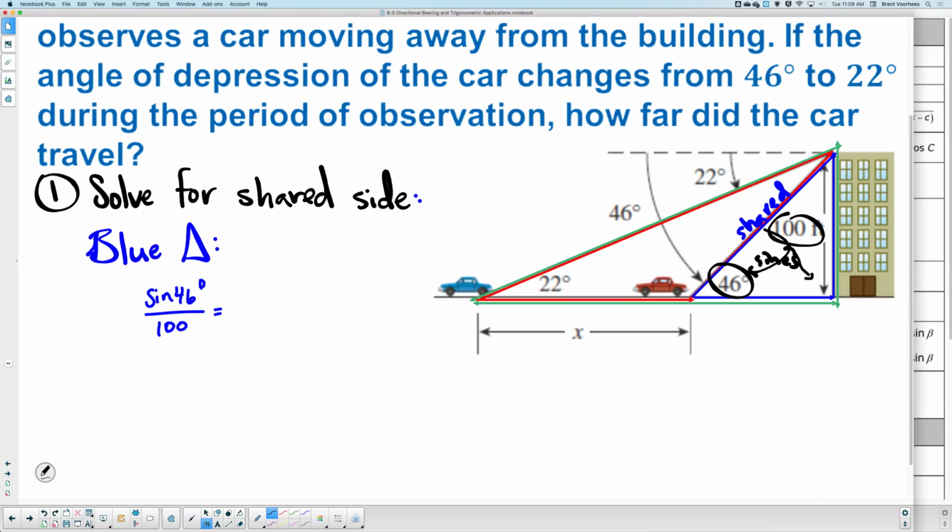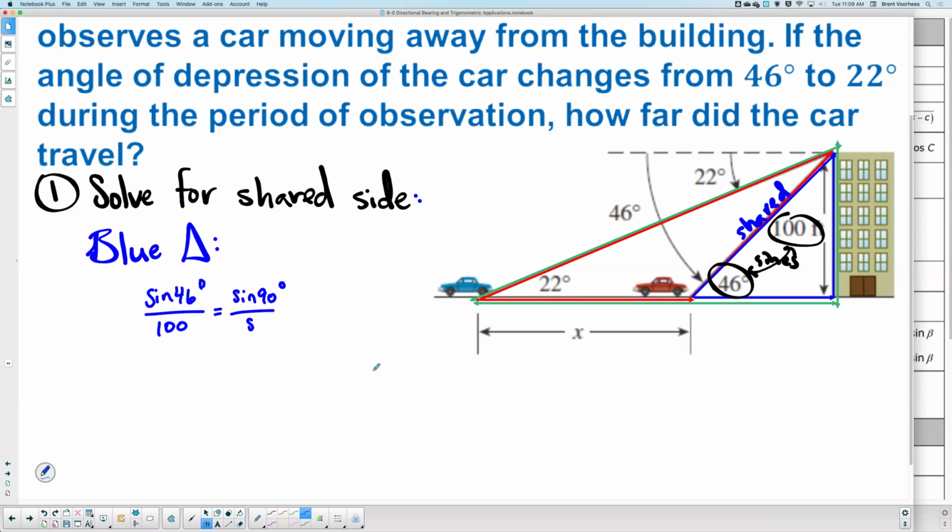It doesn't show you a little box, but we assume it is a building. Unless it's the Leaning Tower of Pisa, most buildings are built straight up. So that's across from a 90 degrees. So I want to do sine of 90 over the shared side. I'm going to do S for shared. We cool with that?